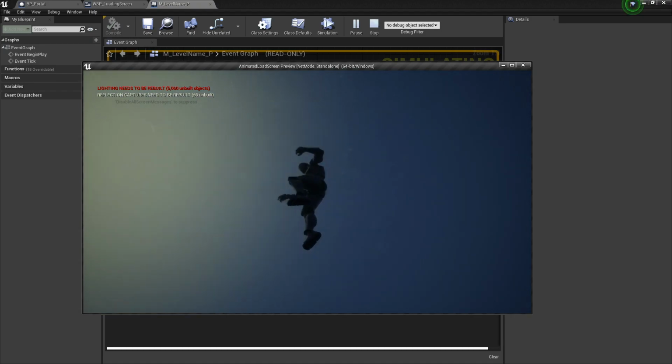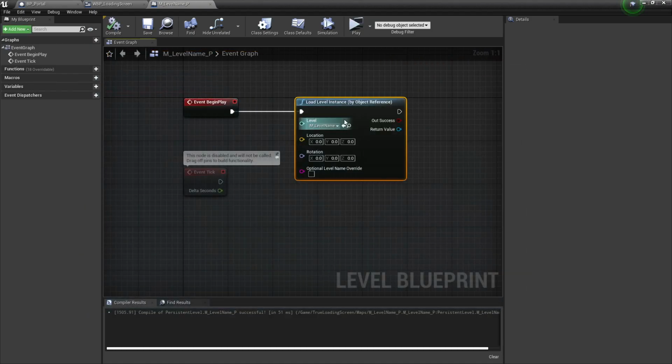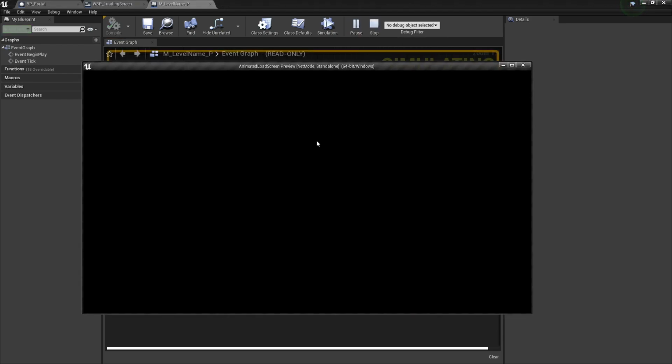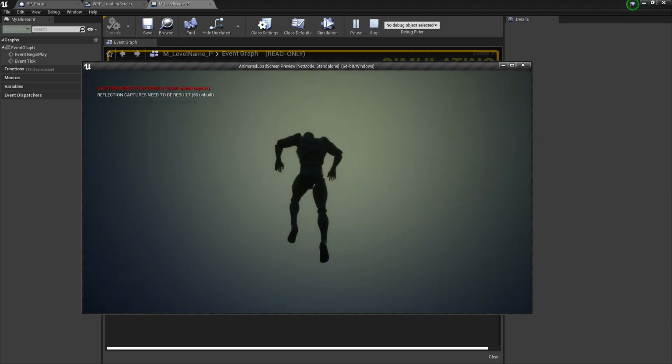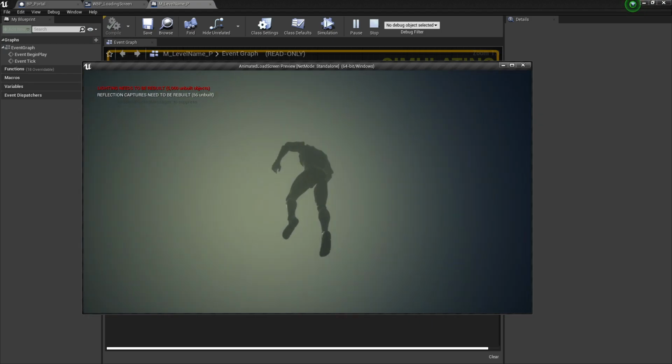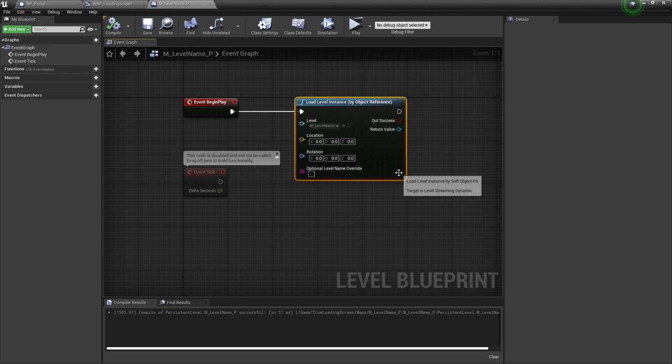And because my player start was near the ground before it loaded, I just fall through the ground, because the ground loaded after my pawn, my character, loaded. So yeah, but this would mean that in every persistent level I would need to add this code.